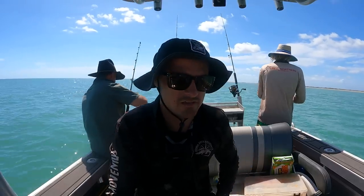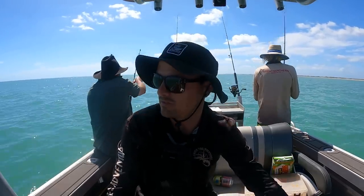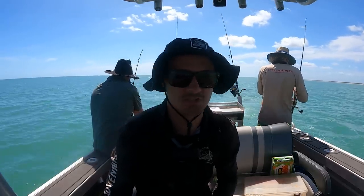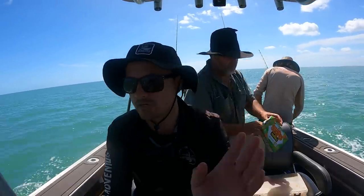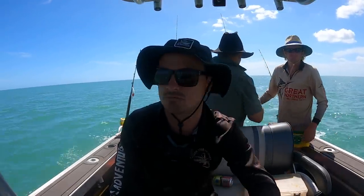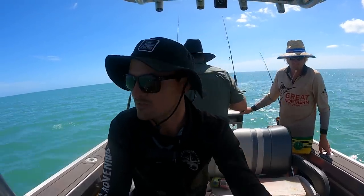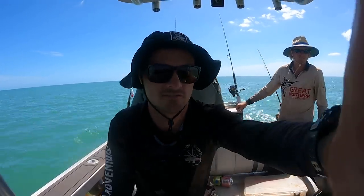Not much luck today overall. Sharks got a few good fish early. Got that one big goadie. We've dropped a few big fish on the Halko lures dragging them around some big bait schools — big shows on the sounder but not having a real good hookup rate. That's fishing. We're going to boost back now. I'm going to go catch up with Courtney who's bringing the 100 Series out.